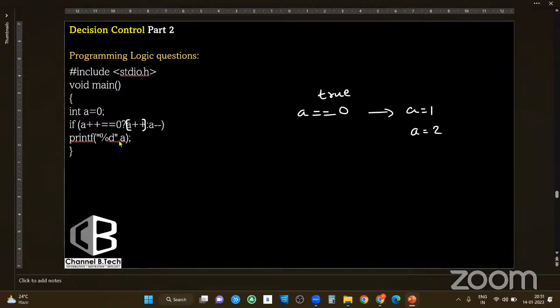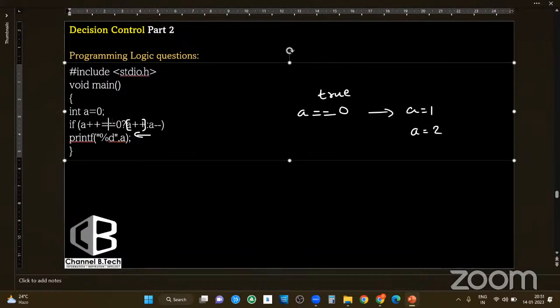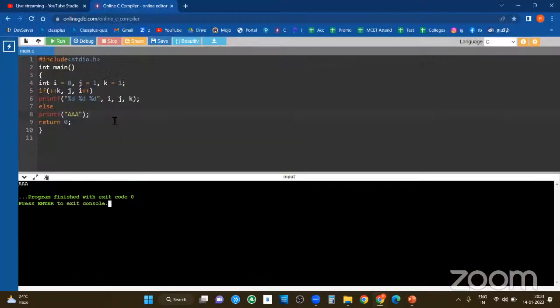So this 2 is assigned to A. So when you are printing, since this is true and this A plus plus is 2, 2 is a non-zero number. So this non-zero number is assigned to if. That means it becomes true. Whatever is there below this if statement, that will be executed, right? So here output will be 2. So let us execute this and see whether we are getting the same output. 2 is the output, right? Okay.